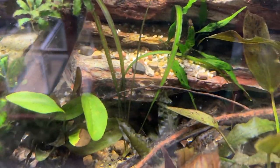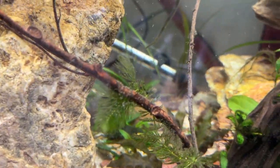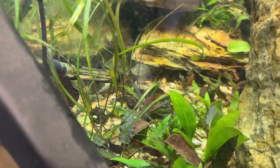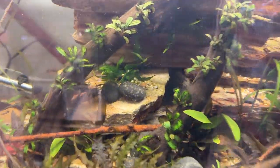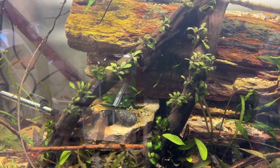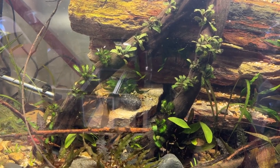There's a bunch of crips back in there. There's another one. There's some back in here. The bronze crips or red crips, wentii. And then on this side, I put in the green crip wentii. All right. And then I stuck this chunk of wood with all the little busa philandra on it in here too. Just thought I should, and I don't know if I'm gonna keep it here or not.